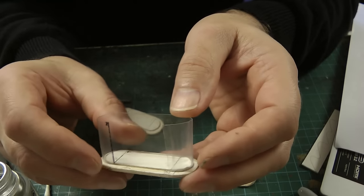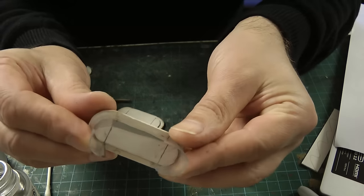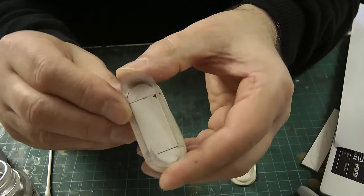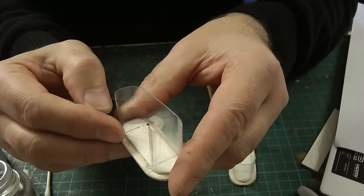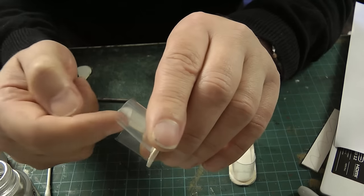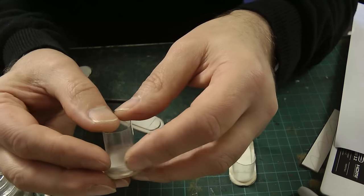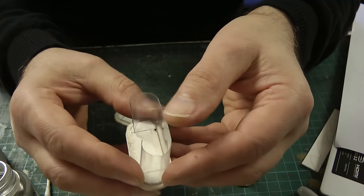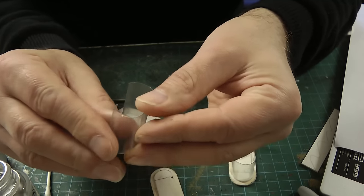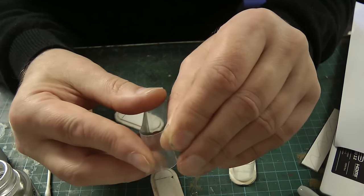What I have found is it's a lot of trial and error to get these radiuses to match the roof radiuses. I mean, you could, if you wanted to, put a base in here and have a little step up to go into the bush shelter, but that would make it a lot easier, I think. But as it stands, I'd rather I didn't have the step up into the bush shelter.